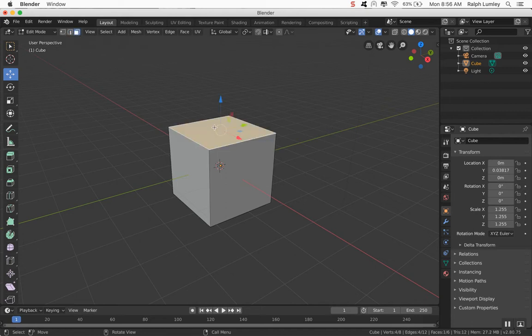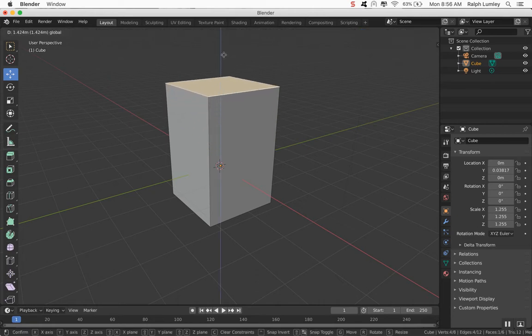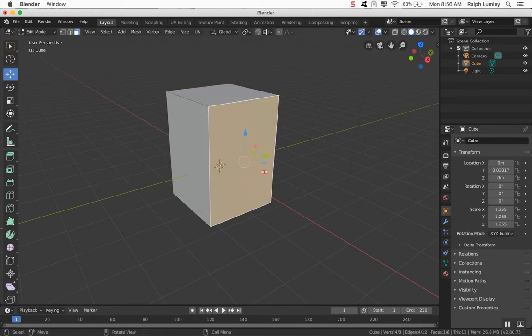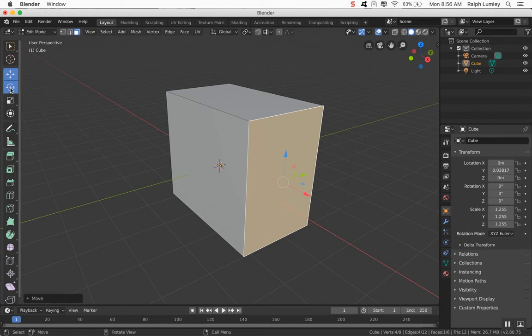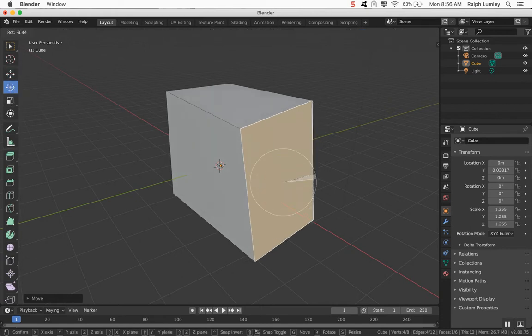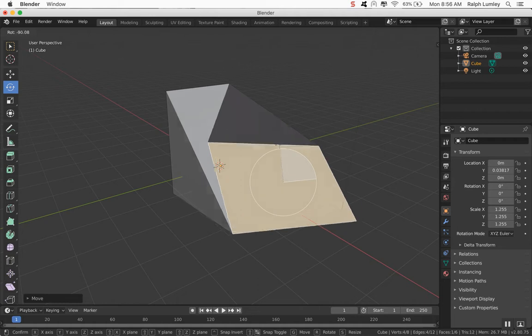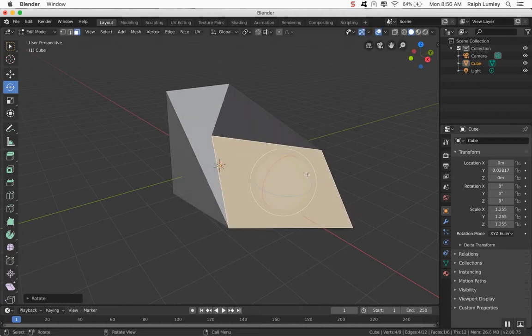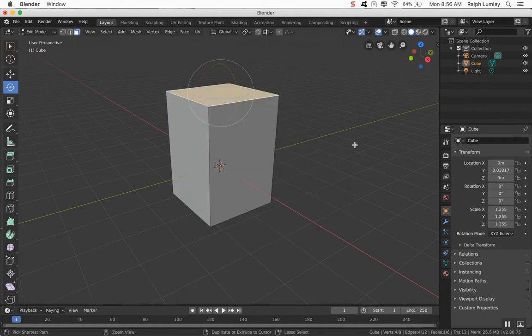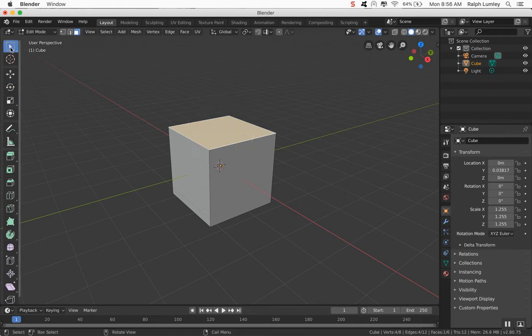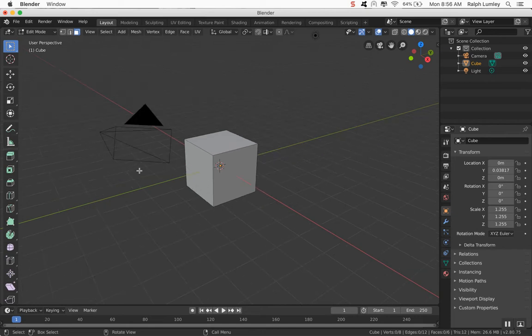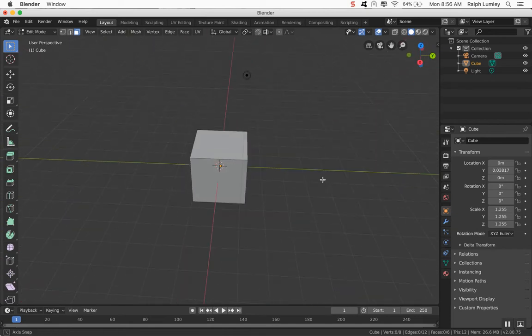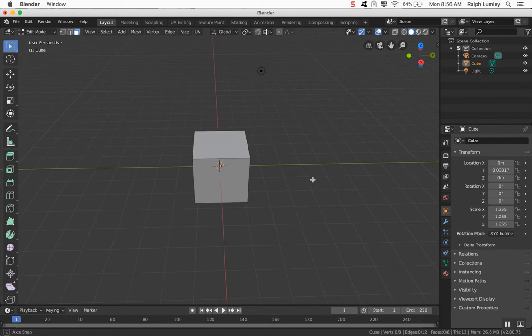So I can grab the entire top plane and I can pull it. I can grab this side, pull it. If I rotate it, let's see, something weird's probably going to happen. Yep, so if you go too far, you're going to start crossing vertices and things get really strange. So, back to my original shape. So those are the basic parameters of how to manipulate the object inside this program, inside Blender.